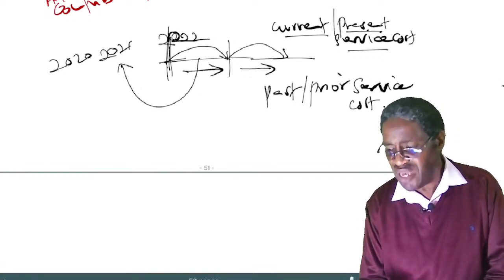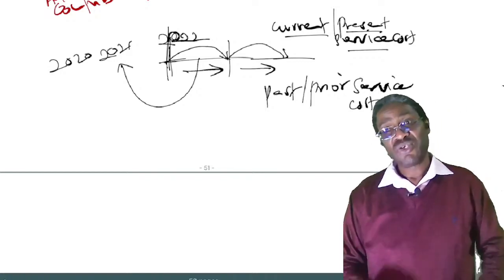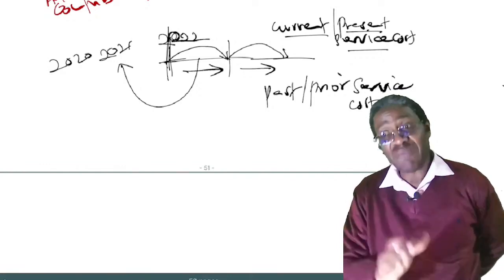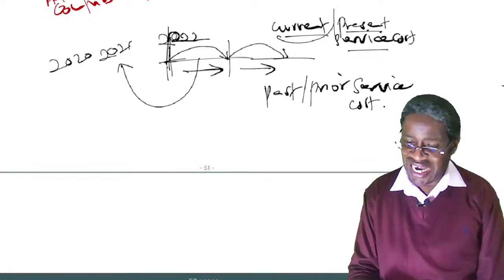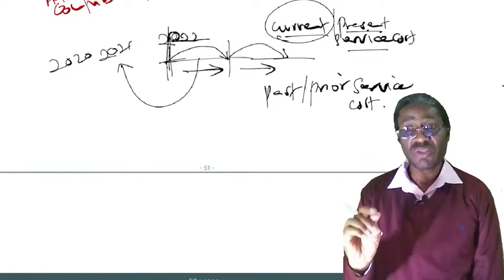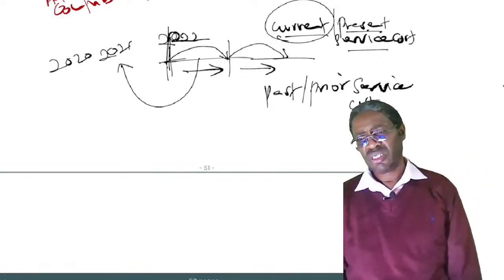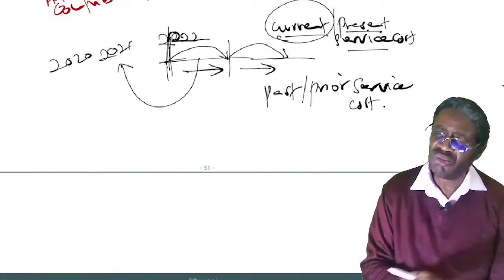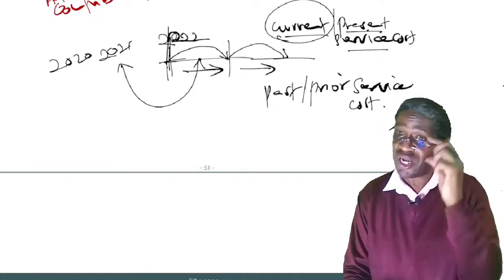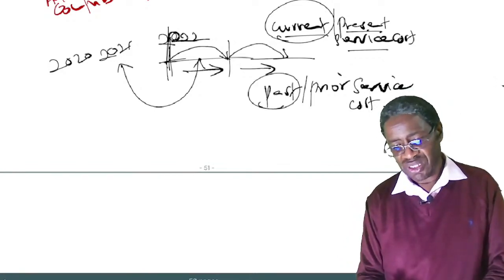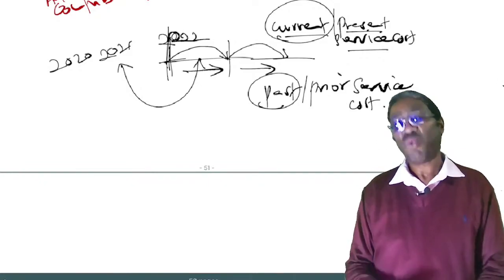So these are contributions that are made for services rendered before the scheme was initiated. You had a scheme which you started this year. So every time the employees give you a service, you keep sending contributions to the agent. That kind of contribution, we have called a current service cost. I've also told you, if this year you decide as a company that there are some employees you had in the year 2021, that time you did not have a scheme, but you also want to contribute for that period when they gave you a service, but you are making the contributions in the year 2022, you will account for that contribution as a past or a prior service cost. So we are saying these are contributions made for service rendered before the scheme was initiated.